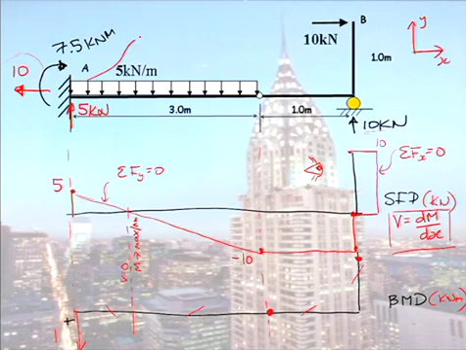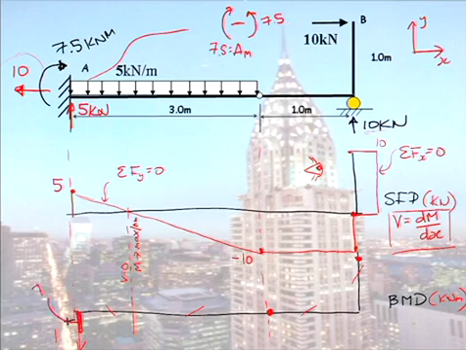The way I look at it is I say, okay, this is my reaction moment. 7.5 is my reaction moment. And the moment just to the other side of that is equal and opposite. So there is my internal moment. So my internal moment for moment equilibrium is 7.5. And those two moments as applied, what are they doing? They're creating a happy face. So that is a positive. There is a positive moment in there. Thus, the moment here is 7.5 because we draw positive down.